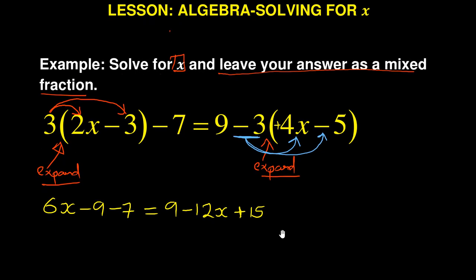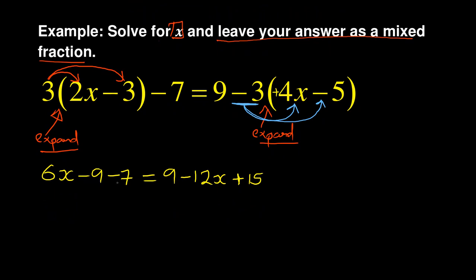When I've done that, the next skill that they wanted to test here was the skill of being able to collect like terms, which is grouping. That's what they were testing me to say, am I able to group or collect like terms while solving for x. Now, the first thing to remember is I have an equal sign. Some will jump the equal sign from the right to the left. Some will jump from the left to the right. But every time there is a jumping of the equal sign, remember the sign has to change. That is very important.